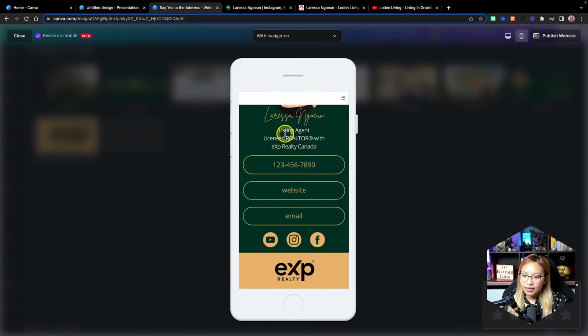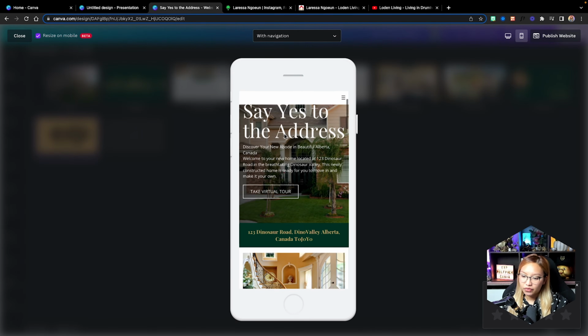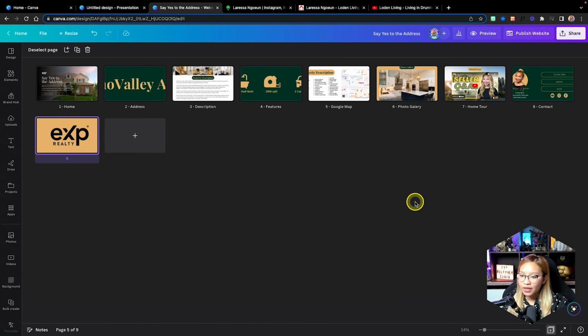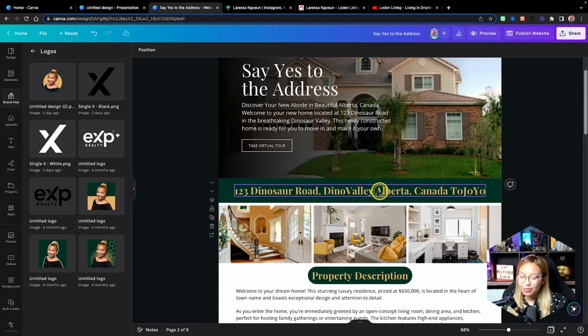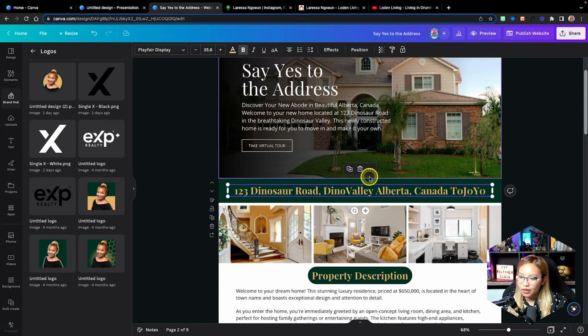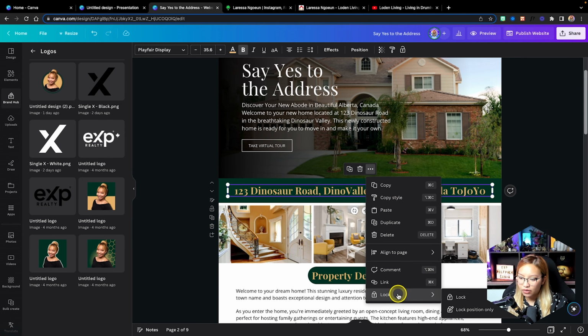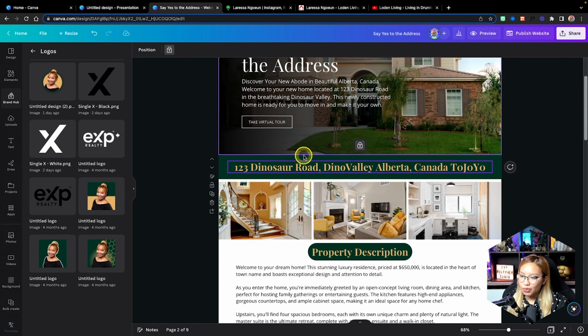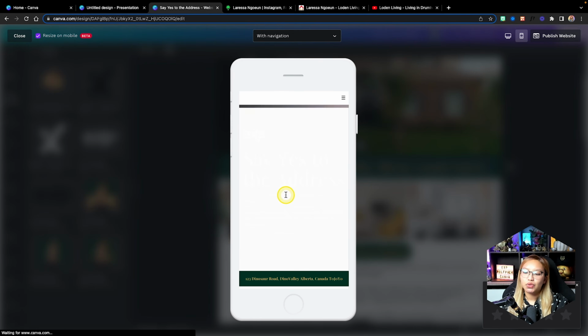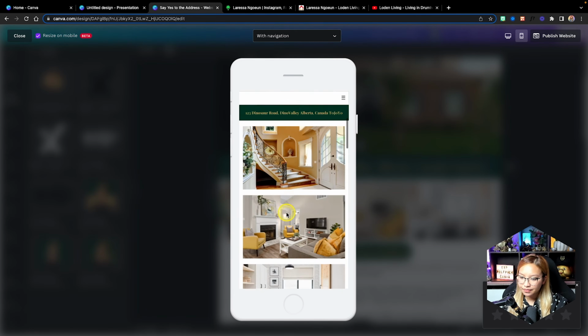Now, if you ever have any problems with the mobile version, what we can do, so in this case right now it is stacking the information like that, and let's say we want it to be just one long sentence, what we can do is just play around with the positioning, extend this a little bit, and then hit this here and look for those 3 dots, and we want to lock this down, lock that, okay? And so when we do that, what's going to happen if we are on mobile again, it's going to make sure that it's just one string of text versus it being collapsed into 2 sentences, as you can see here, just like that.